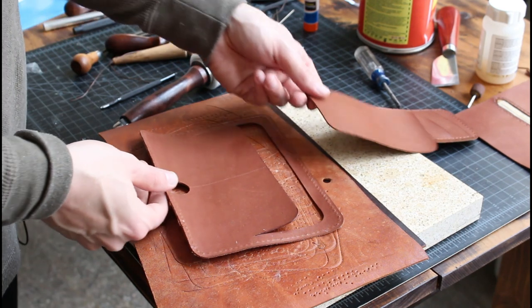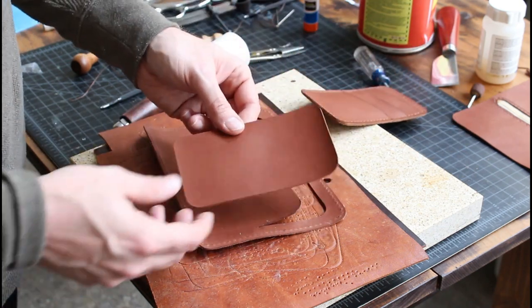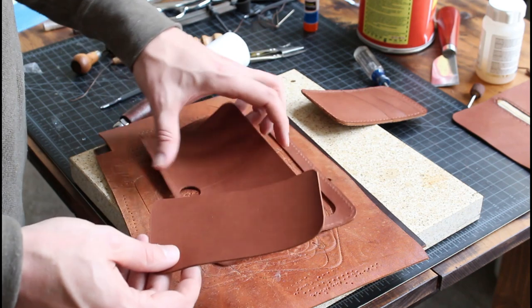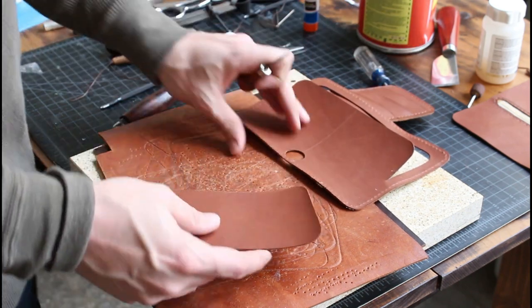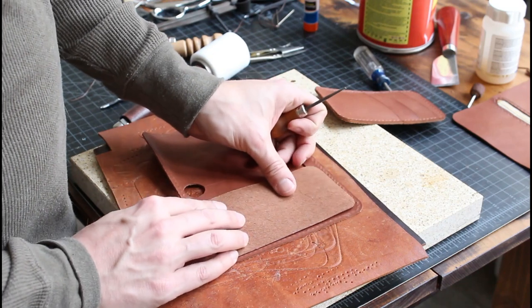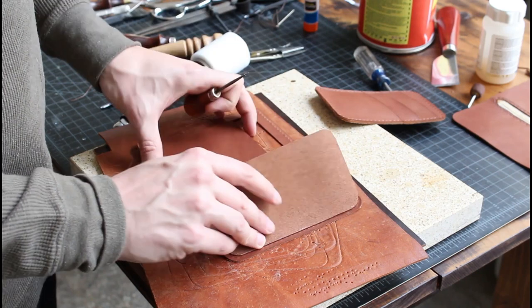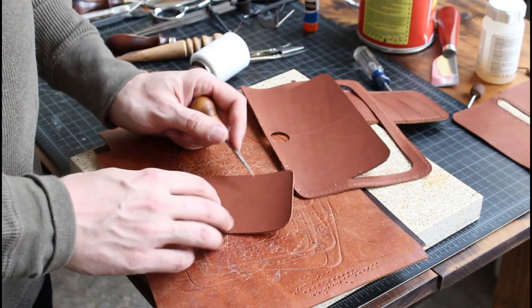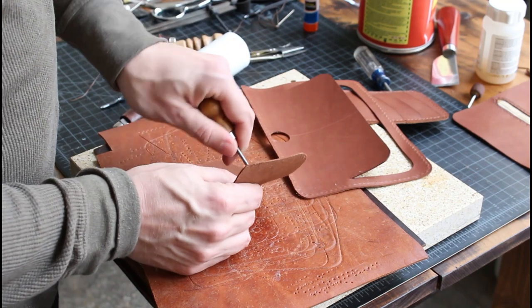All right, so go ahead and grab your two panels. Remember how we have the back panel with the four hole markings there, or all of the hole markings if that's what you decided to do. Now we have to turn this over, attach it down like here, and stitch it. This is what I'm going to do. I'm going to take those four corner holes and punch through just so I can see it on the other side.